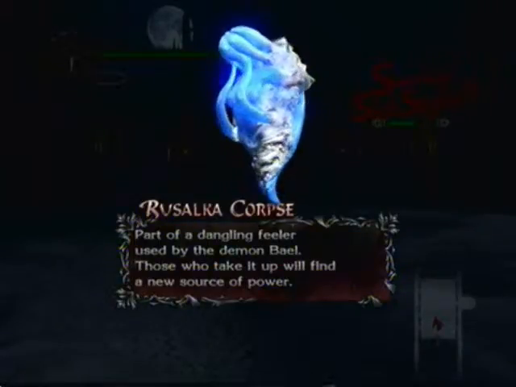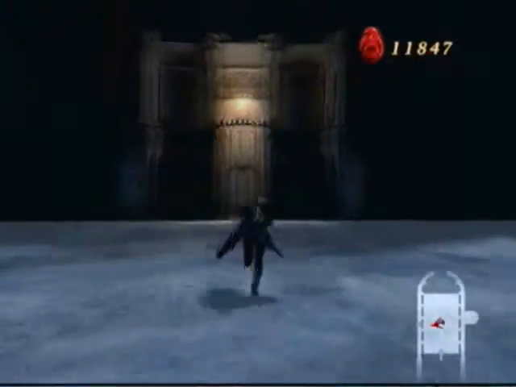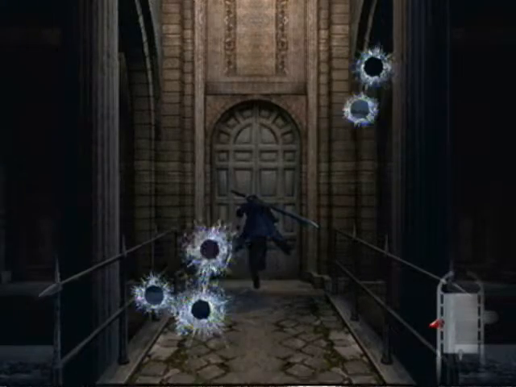So yeah, we have the corpse of one of his feelers. Something that you can look at at your viewing leisure. And that's it. That's the end of the mission. Beyblades and a frog boss fight. Not much to say.